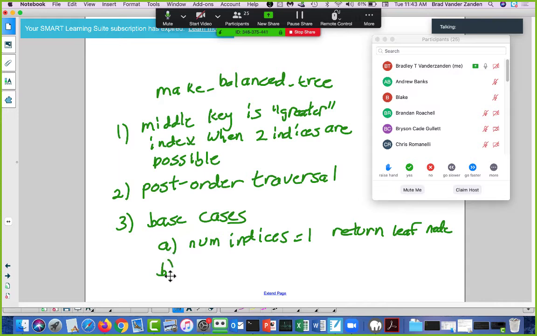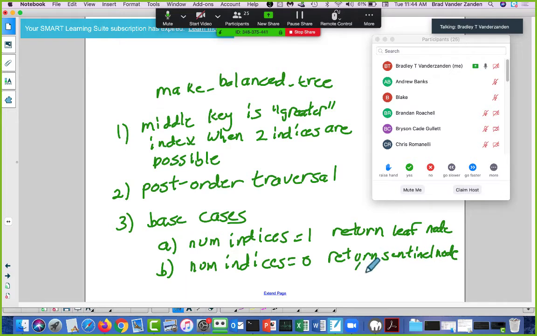Or B, num indices equals 0: and we return a sentinel node, which is an empty tree.